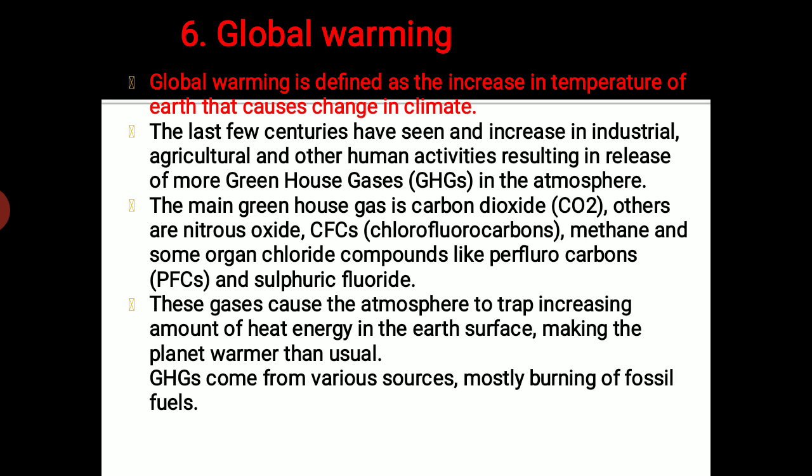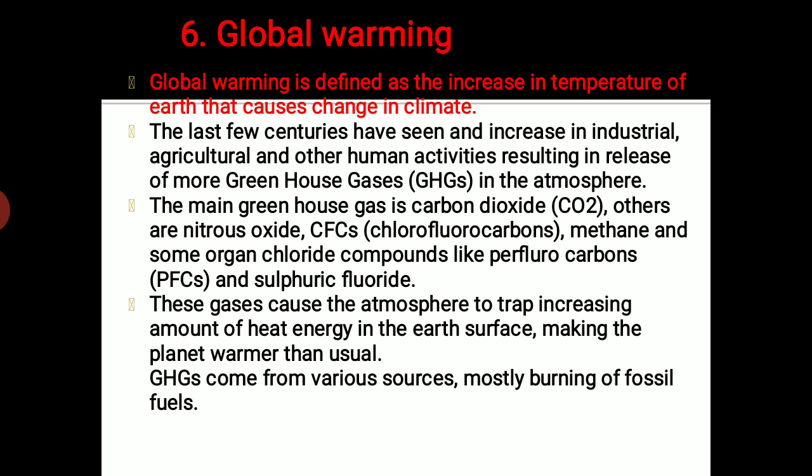We'll be seeing global warming with different topics. First we try to understand what is global warming, then we move to why global warming happens, right? Or what is the reason of global warming, right? We'll check out the effects and how we can control it, right? So it's a very simple and very common thing that we have learned somewhere also. You might have studied it earlier, or heard or seen all these things in newspapers or on any channels. Here we will study it in the form of your syllabus, that is global warming, every aspect related to global warming, right? So let us see what is global warming.